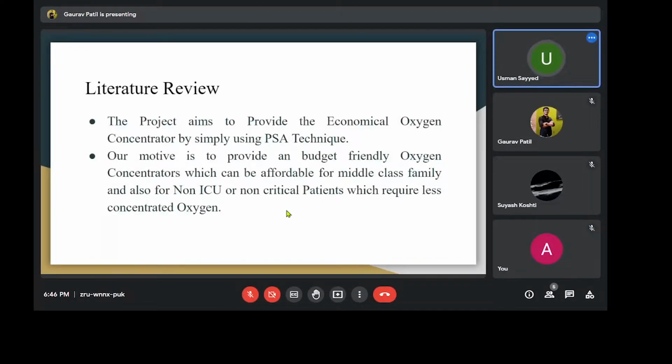Thank you, Ashish. So, coming to the topic of literature review. What is an oxygen concentrator? An oxygen concentrator is a medical device that gives you extra oxygen. Your doctor may prescribe one for you if you have a health condition that causes your oxygen level to drop too low. It can help some of the people who have trouble in breathing conditions like asthma, lung cancer, COPD, the flu, and the main reason, COVID-19.